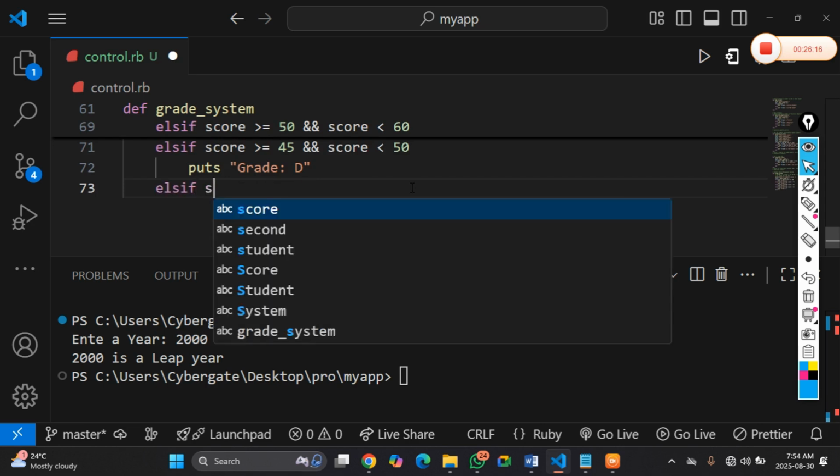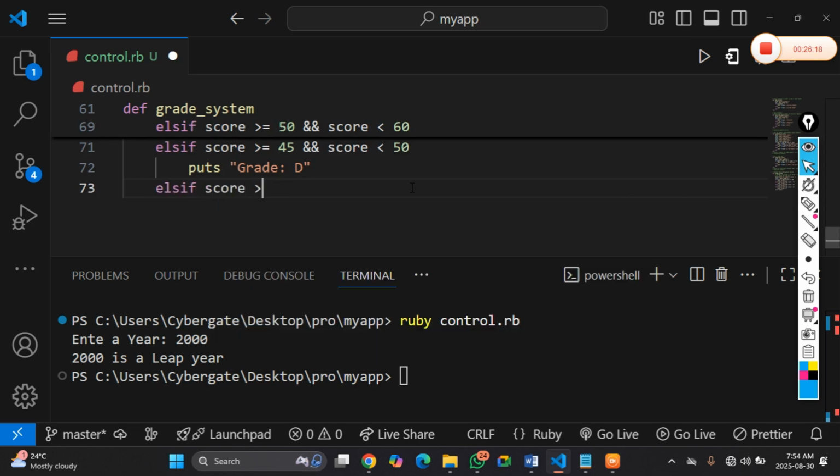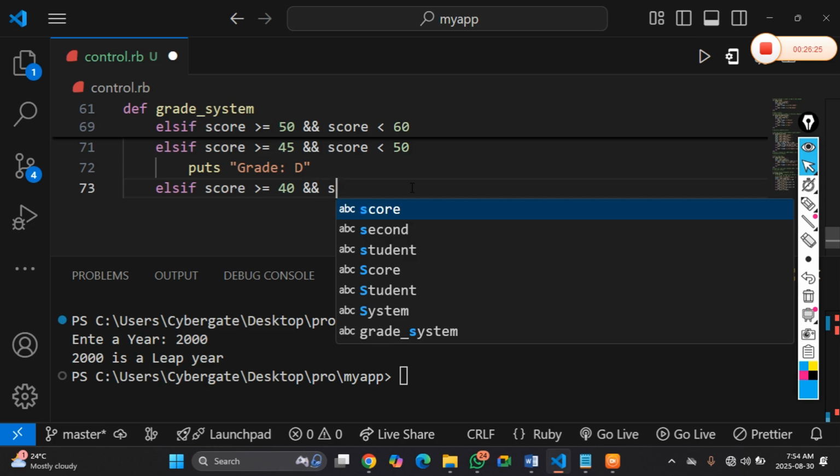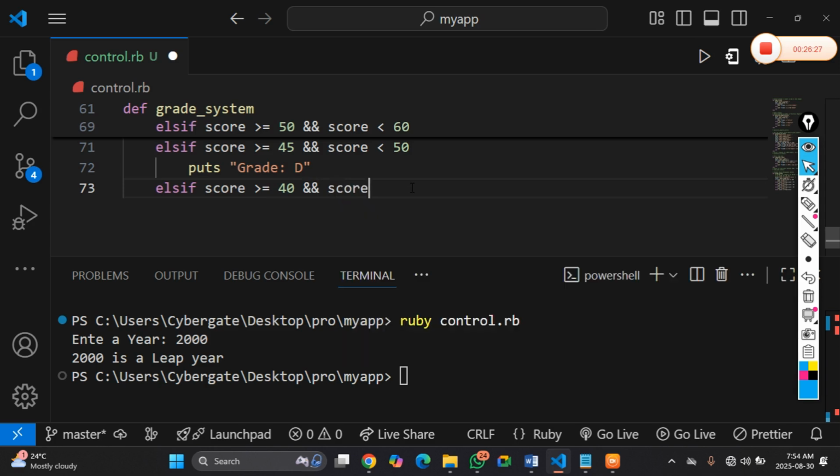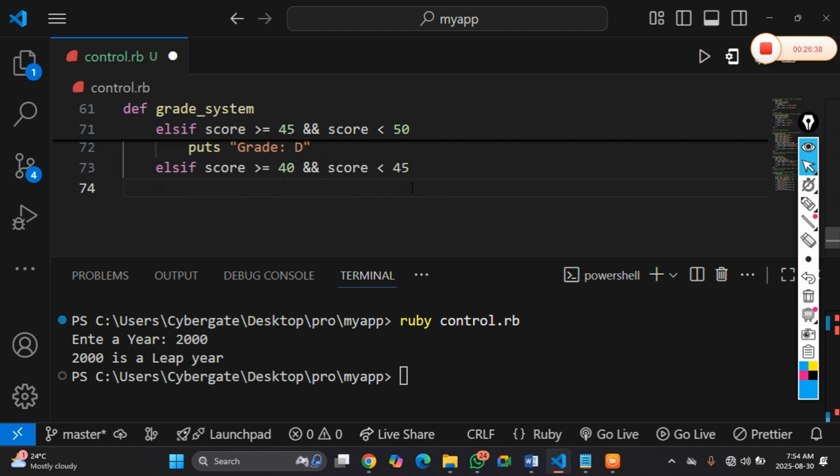So we have else, score is greater than or equal to 40. If you're scoring 40 and above, then it should be less than 45. So here that should be an E grade.